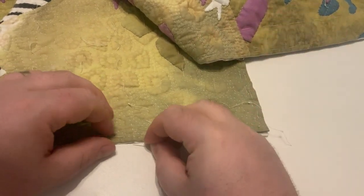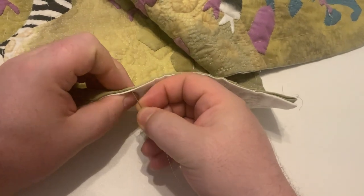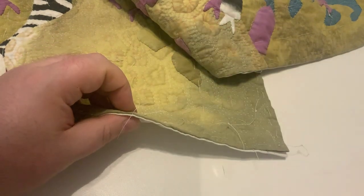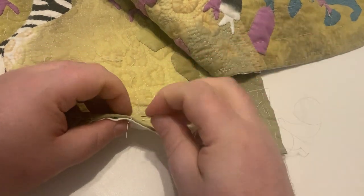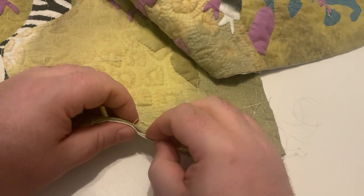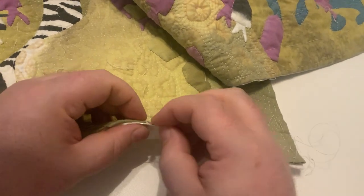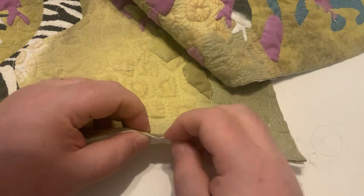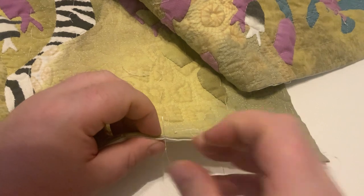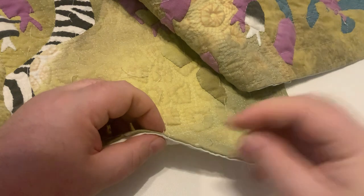So I'm going to start here so I can show you going around this edge. It's pretty simple — it's just what seems like a million blanket stitches going all the way around. I'm going to make sure that tail and knot are inside as I go. What's cool about this method is that I do have tails and spots that are uneven, and I can just tuck them all in and make it look nice as I go along.